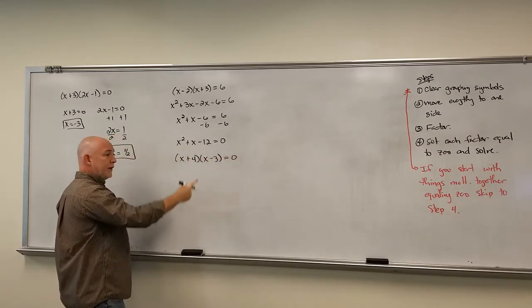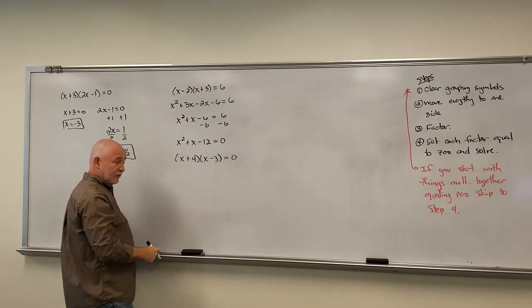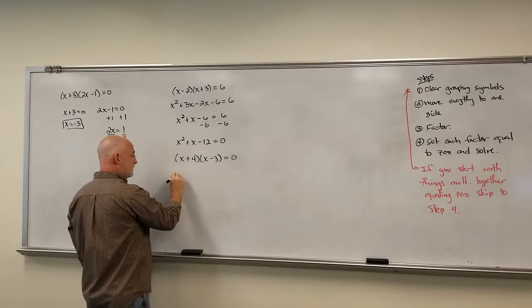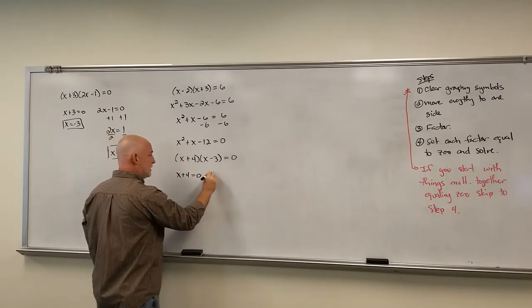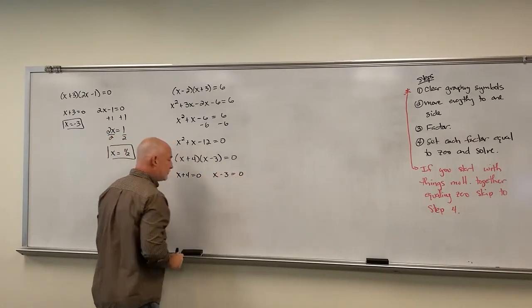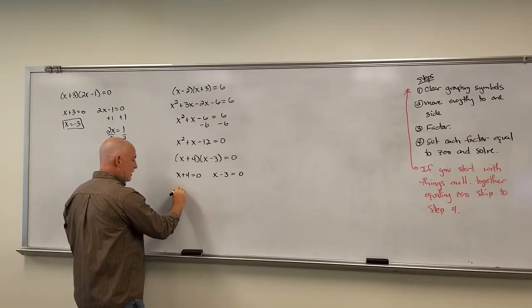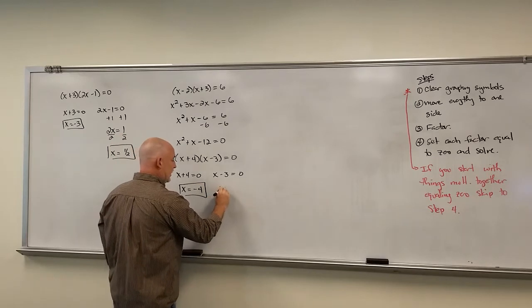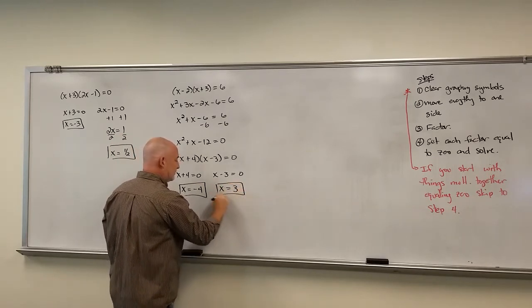Now we can use that zero factor property principle, right? We have things multiplied together equaling 0. It means one of these factors has to be equal to 0. All right, both of these are nice and easy to solve. Just move the number to the other side. And there are the two answers that we were expecting.